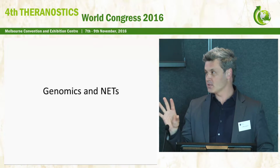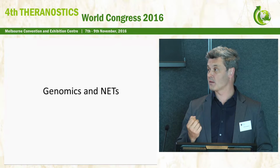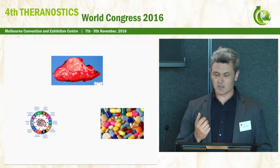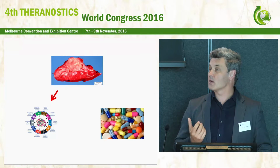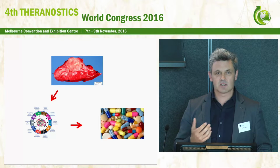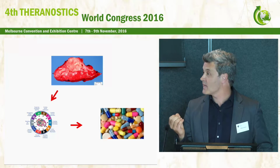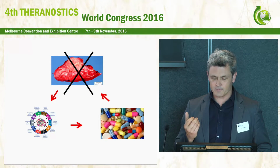Just acknowledging that, but also saying that New Zealand can do some things really well, and one of the things we can do is work together. So the idea is that if we take tumours, which look a bit horrible here at the top, we understand what's happening inside them really well by sequencing the genes inside them. We match it to a drug, one of the 600-700 drugs coming through on clinical trial at the moment that target exact gene changes inside the tumour, and then we can turn the cancer growth off.